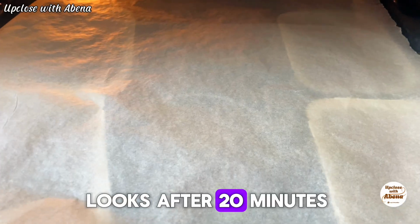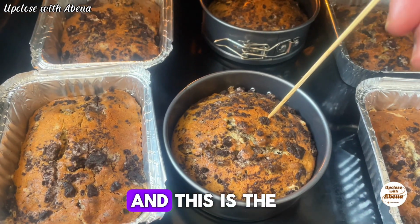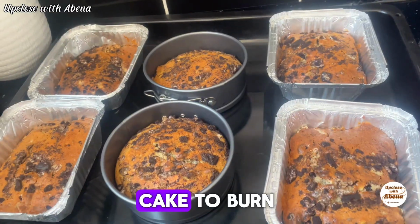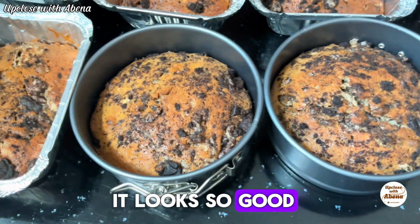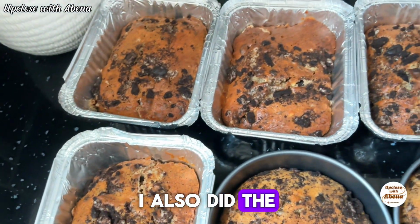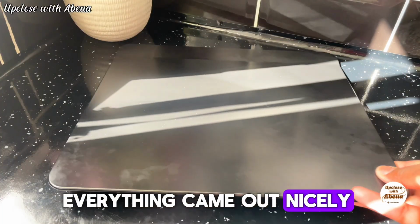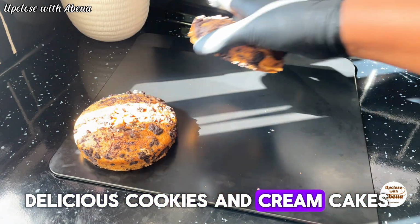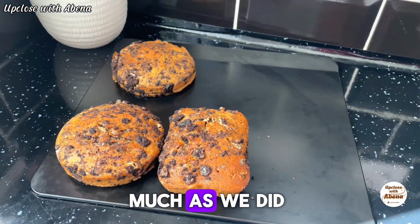This is how it looks after 20 minutes. And I covered the cakes 35 minutes into baking. This is the trick I use when I don't want the top part of the cake to burn. But just look at the final outcome. It looks so good. It was so good. And you can see that I also did the skewer test just to make sure everything came out nicely. And just like that, we've baked very delicious cookies and cream cakes. Very simple to follow, and I'm sure you're going to love it as much as we did.